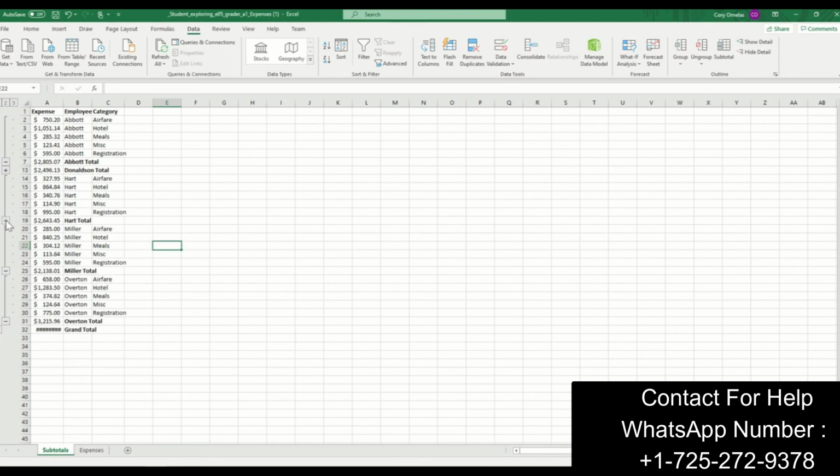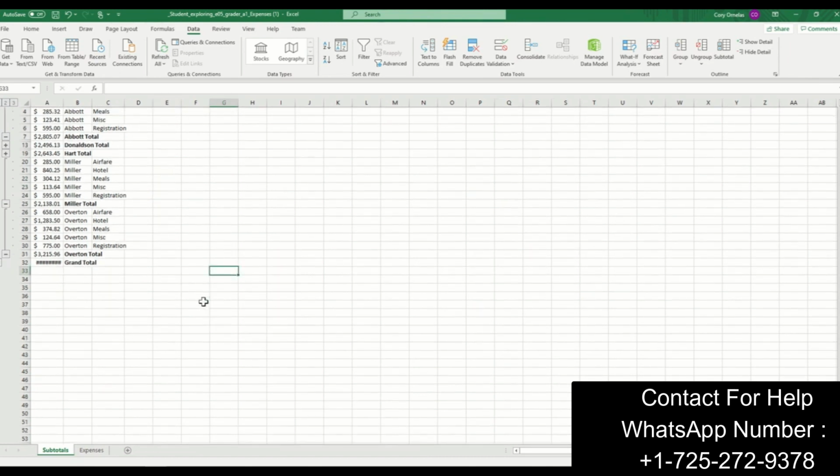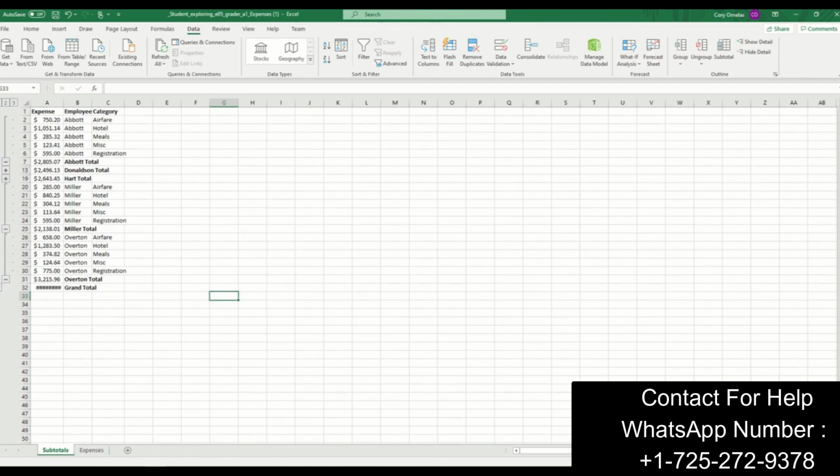So I'm going to collapse Donaldson and Hart. So now I just have their total rows and not each one of the individual categories. So that is it for step 4.